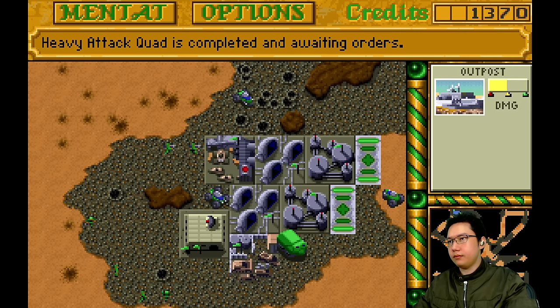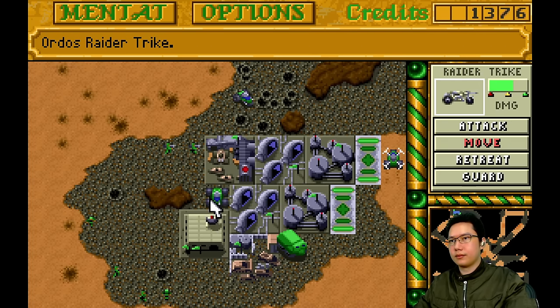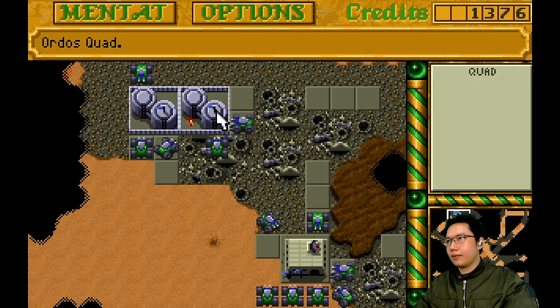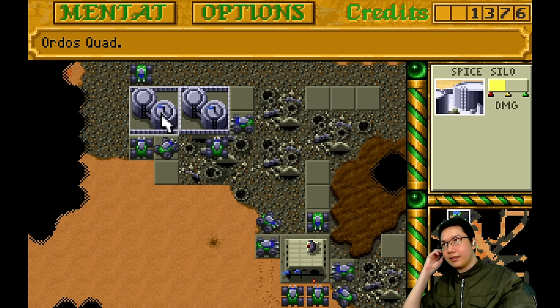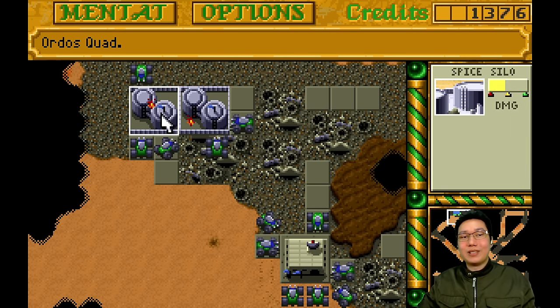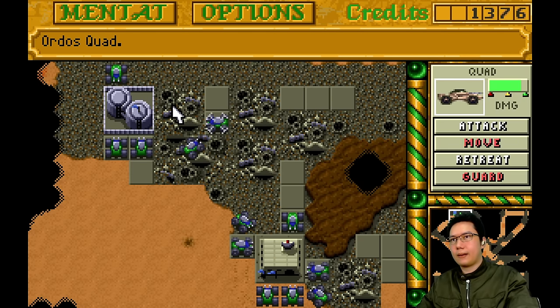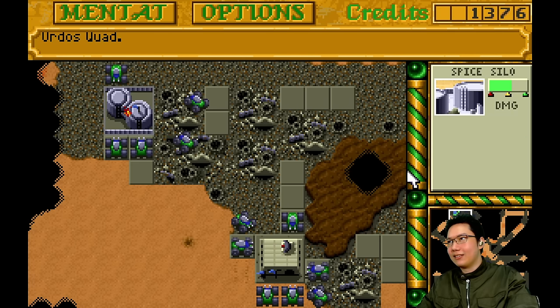Harvester deployed. Okay. Yellow, yellow. Yellow, red. Okay. I think that's it. We actually made it. Can you believe? Enemy structure destroyed. Ah, oh, yes. Look at that! He's still repairing it!